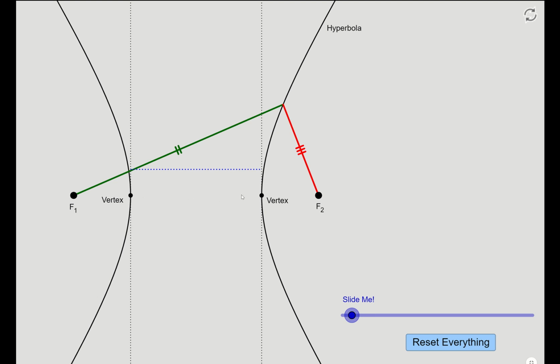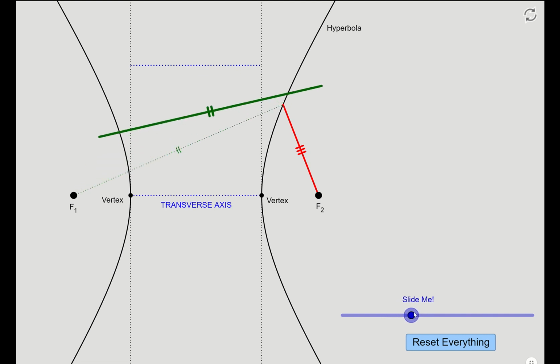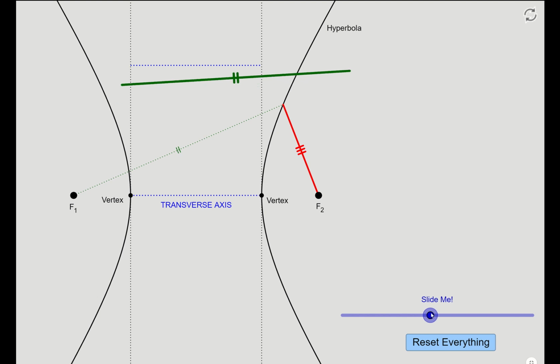Again, that's the length in between the two vertices. They're just taking that, copying it, and moving it straight up. Once they have that copied up there, they're going to take these two distances away from the two foci and show you how they're related to that transverse axis. So once we get that up there, we're going to take our green distance. Remember, that is the distance from the point that we selected all the way to the first focus. They're going to move that and lay it right on top of our copy up here.